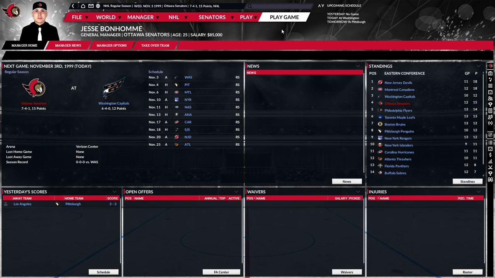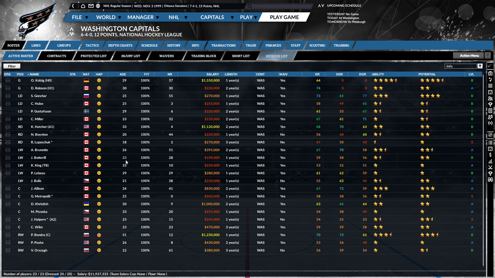All right, we are playing in Washington. Washington is doing a little bit better than they have been in the past few seasons. Right now they are 6-4 for 12 points. They are third in the East because they are atop their division. We haven't played them yet this year, so let's take a look. Olaf Kolzig in net, of course, the really good goaltender there. Dwayne Roloson as the backup, that's also pretty good. Gonchar, Kelly Ilsberg, Gustafsson, Miller, Kevin Hatcher, Nick Boynton, Butterill King, Patrick Lebeau.